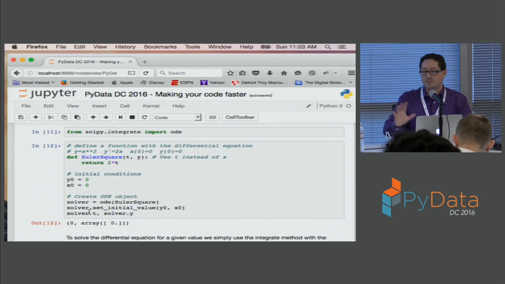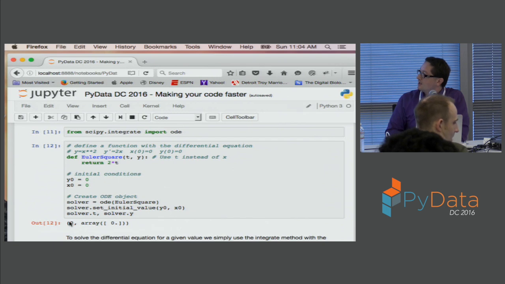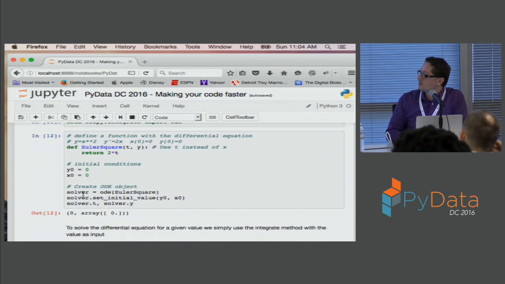T is going to be the independent variable and y is going to be your dependent variable. Y is going to be the y in our original equation of y equals x squared, and t is going to be the one that corresponds to the x. And if you call them, you're going to see that they start with the initial conditions that you provided.